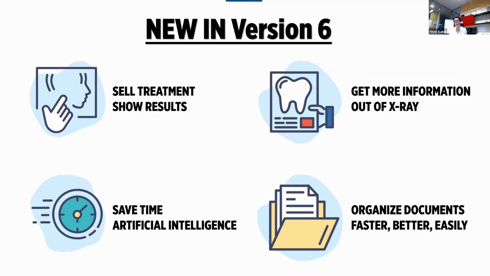When we talk about new improvements and the advantages, the new version of AudaxCeph will help you sell the treatment. It will help you show the results of the treatment to your clients, to your patients. Also the progress and the process of the treatment. Now Peter showed you the video clip. That's one way you can present your plan's treatment or the end of the treatment to your patients, to the parents of the patient, for instance, and it's a good seller. Clients are usually very happy to get some kind of material where they see what happens during the years of the treatment.